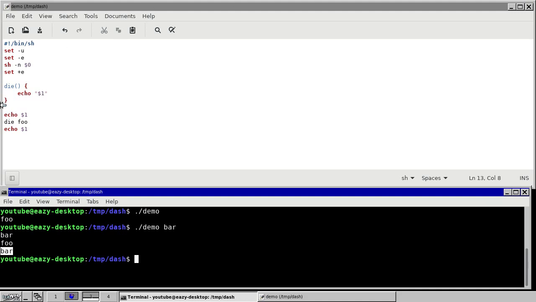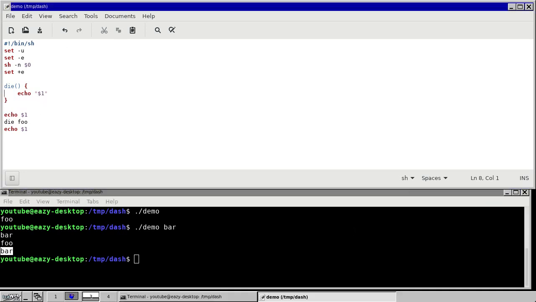So let's make this function a little bit more useful. The exit function stops execution of the script, no matter where it's called, and it allows us to send a return code for the script.